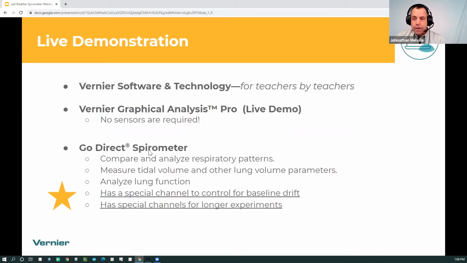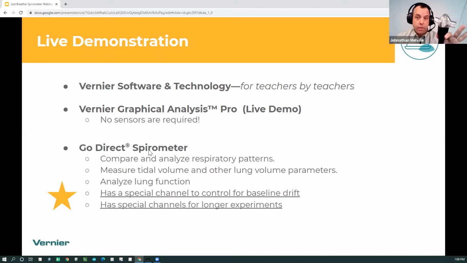So just remember, Vernier is for teachers by teachers. I am going to do a Graphical Analysis Pro live demo with you later, but I want to focus on the GoDirect Spirometer. That's this little device here. It's just our wireless version. Well, actually, it's both. This one has to use an interface.